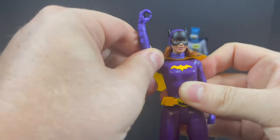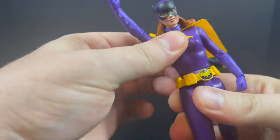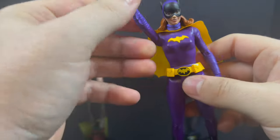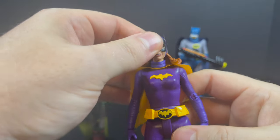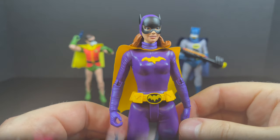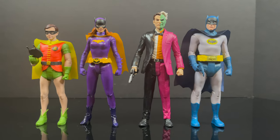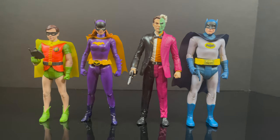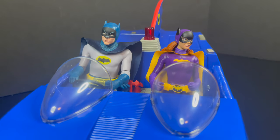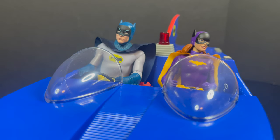The arms, the elbows, the wrists — nothing too mind-blowing for the Batman 66 line, but everything works and everything looks good. I'm glad they gave her one fist so you could punch the Joker in the face. From the waist to the legs to the knees, nothing at the feet, but the boots look nice and give a little bit of height. I especially love the belts — everything is so old school about this and it brings a smile to my face. In terms of scale, she might be a little tall, but with her heels it doesn't bother me. She's shorter than Batman, a little taller than Robin, at least shorter than Two-Face. She is perfectly form-fitted to ride in each of the vehicles, whether as a passenger or driver, and that's part of the fun of this Batman 66 line.